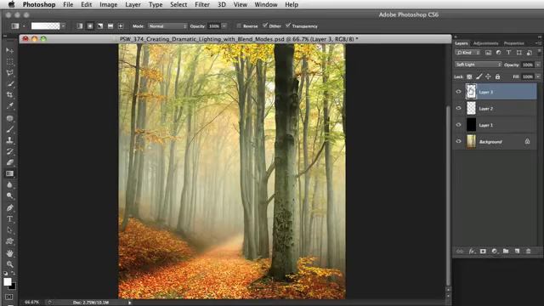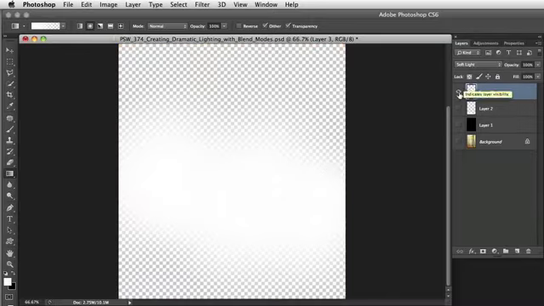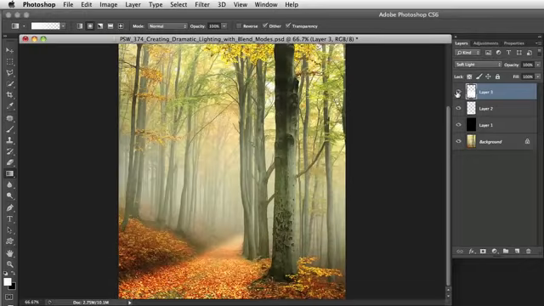So this is a blank layer in soft light mode. We could either paint on it with white paint, or we could use the radial gradient here to create a series of, it's probably a little hard to see, but these are just little radial gradients. And that soft light blend mode is what's allowing these to interact with what's below and add that sort of very flat, soft, beautiful light to the scene in the misty area.